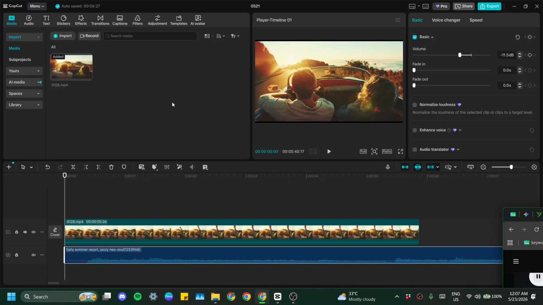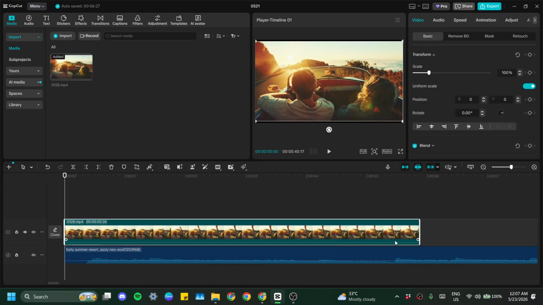In today's video, I'm going to teach you how to cut music in CapCut PC. If you need to shorten a background track or slice out a specific section of a song, this process is quick and precise, and it keeps your project tidy while you edit.